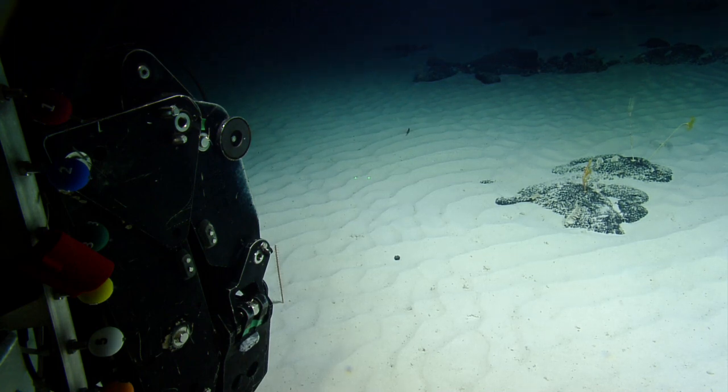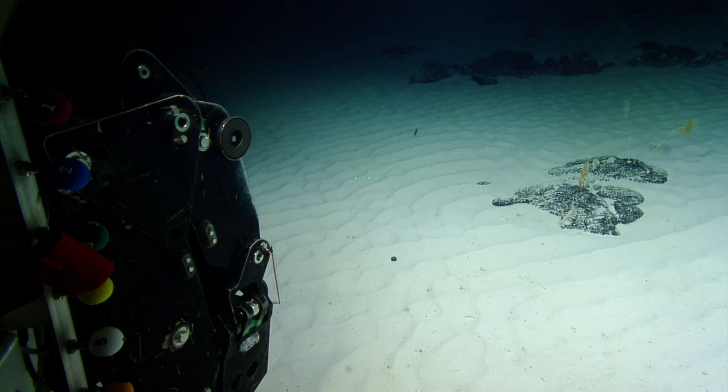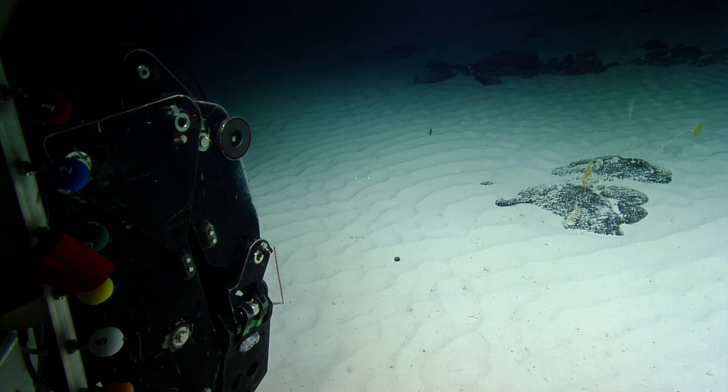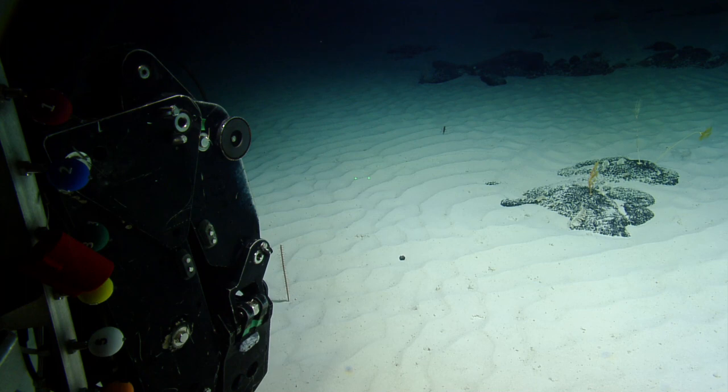Did I just trip it? No, it was pre-tripped. Yeah. Sample 102. It was just when they mentioned that 1 and 2 were available. This was Niskin 2. Yeah.